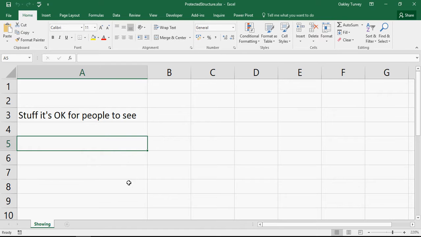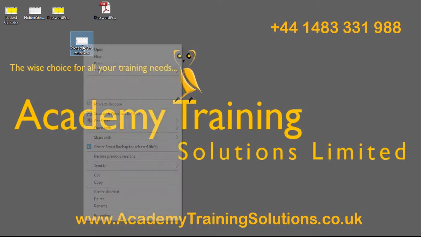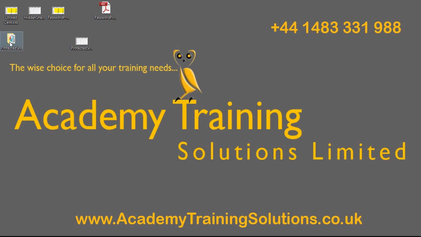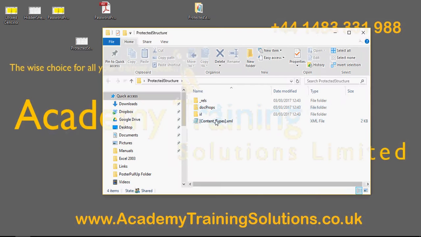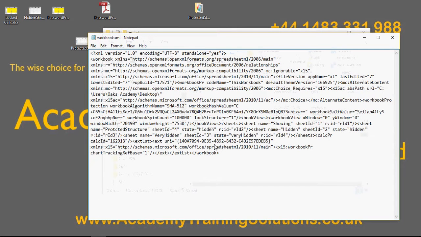So what we do need to do is go in and remove or set the value to be visible rather than hidden. Now again, as before, we know that this is a zip or a compressed set of files rather than just a single file. So if I extract and go into the zip, you'll see there's a whole collection of files here. We're going to go into the Excel and into the workbook, and once again my workbook XML is set to open up in Notepad just to make it easier for me.